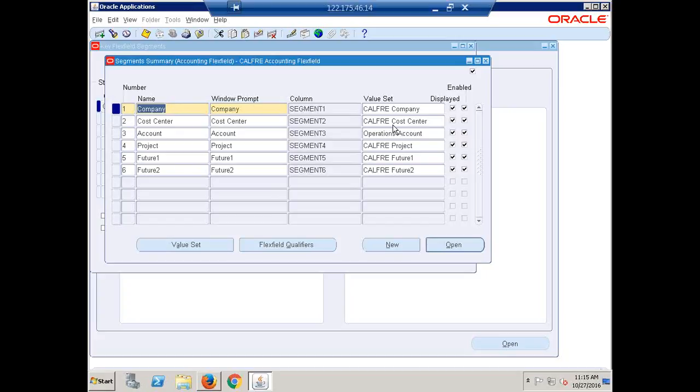After that, you may realize, oh, I made a mistake. I should assign natural account segment flex field qualifier to account, but I assigned to company or by mistake to department. If you realize, yes, you can go on to remove it. But once you assign, there will be some action in the database. What is the action? It will assign additional 3 segment qualifiers. When you are creating segment values, you can see those additional segment qualifiers. So that cannot be reversed.